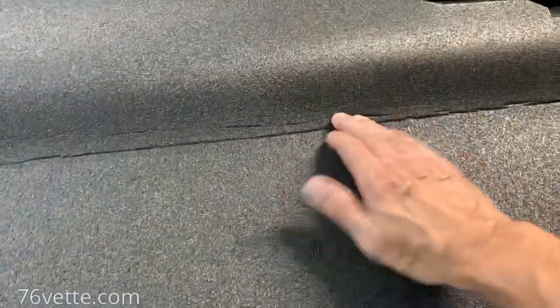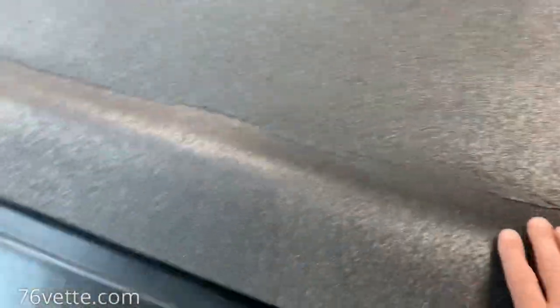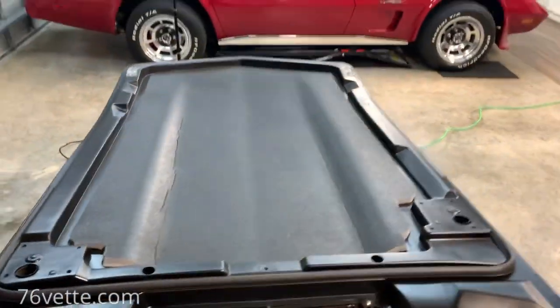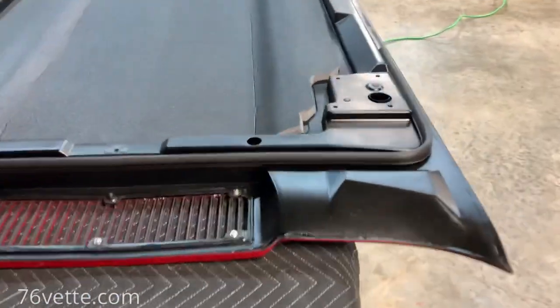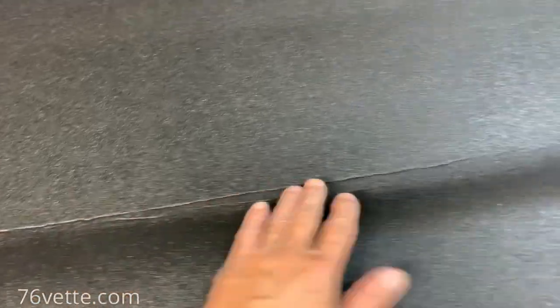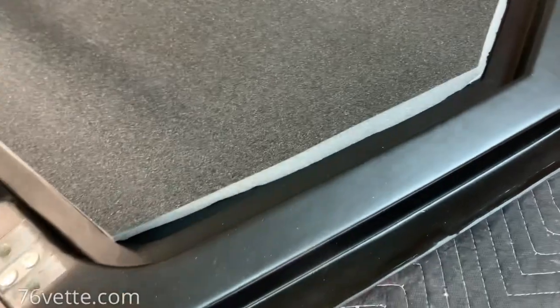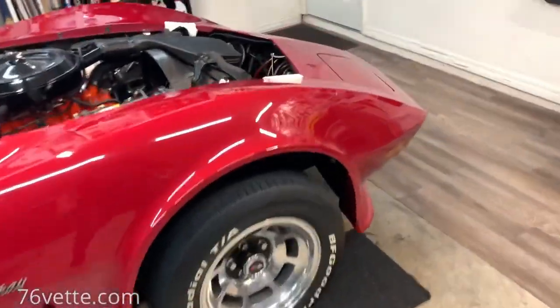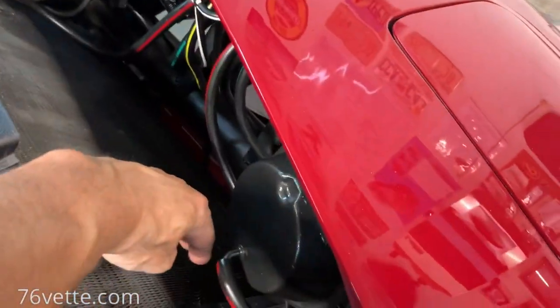The bigger ones, I guess you could give them some time and then they would probably stretch out and disappear, especially with the heat in the engine bay. But again, I have no experience with this material, and the little bit that I've seen so far, so good. Yeah, my craftsmanship is not that great. Then again, you're not going to be able to really see that once the hood is back in the car. It's going to be down here, so that's not really a concern.